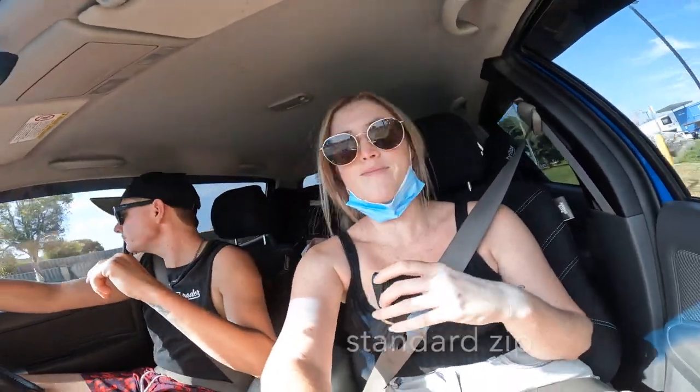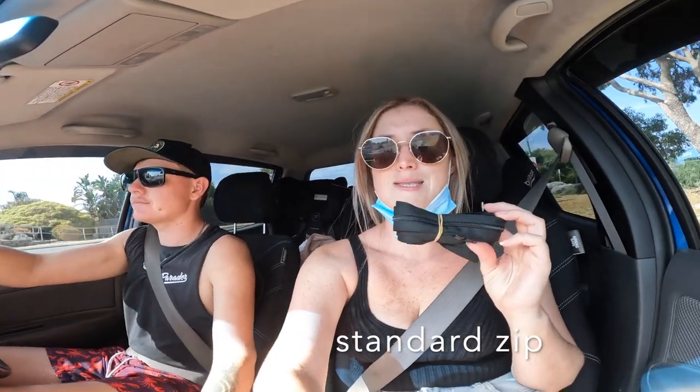We found some zipper from Bunnings Spotlight. $14, we've got 3 meters of that. $4.90 a meter. I don't know, it looks good enough. And then we got this, and because I'm not a sewing person, I didn't know what sort of thread you would use. And this, what type's this, babe?